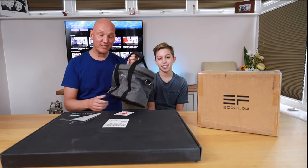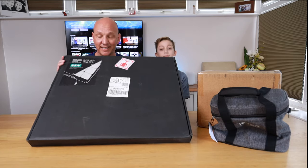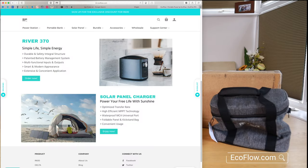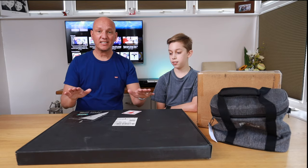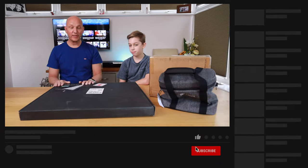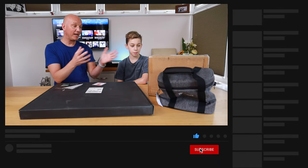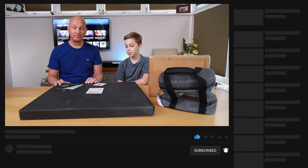It's a mobile power station powered by a solar panel, which is this. And this is from a company called EcoFlow, which I think are US-based, but it came from their local support. I think it's in Holland, actually, the local company. It's an 85-watt solar panel. So we're going to set this solar panel up and connect it to the EcoFlow power unit. It's called the River 370.